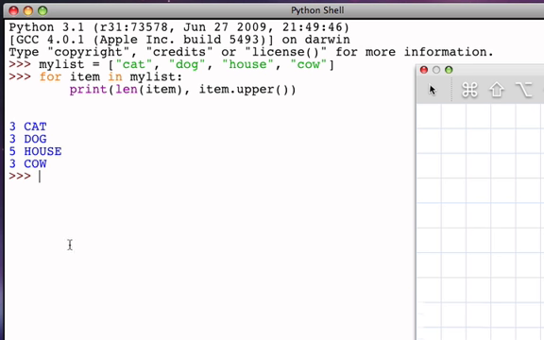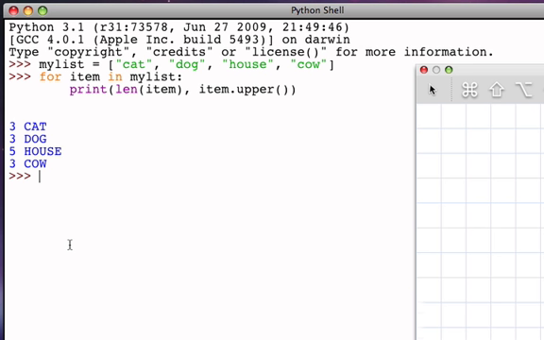And so when we do this direct iteration, whether we're iterating through a list of strings or a list of integers or a list of any kind of object, we can process each object independently. It's important to realize that whatever we're going to do to these items, we have to be able to do it to all of the items. Since we're going to visit each item one at a time, and since in lists it's possible to have different kinds of data types collected together into one list, we need to make sure that whatever we're going to do can be done with each of those items independently.